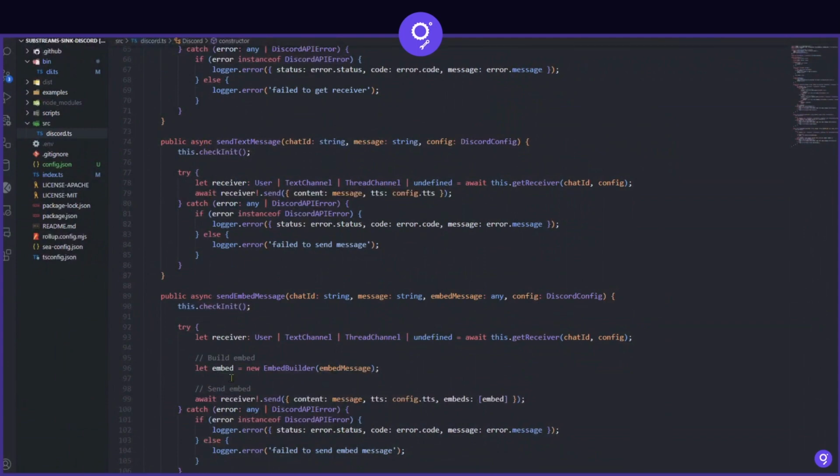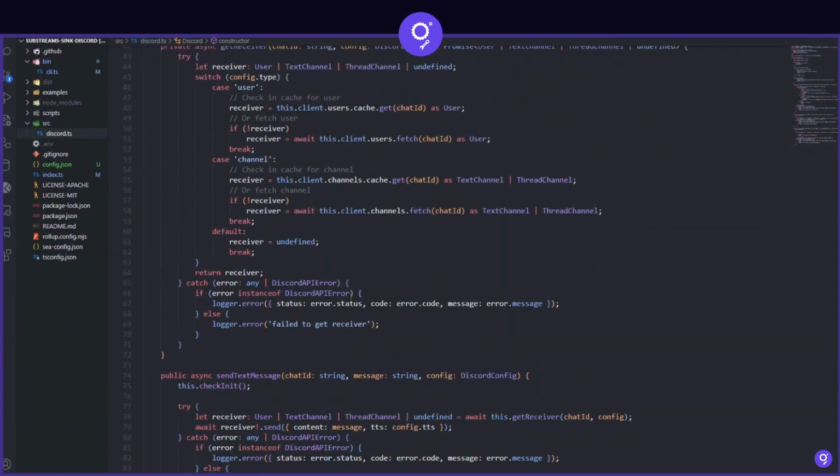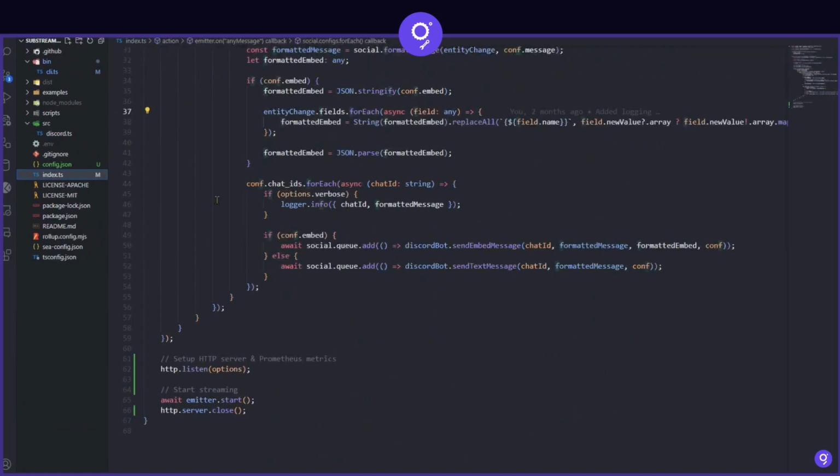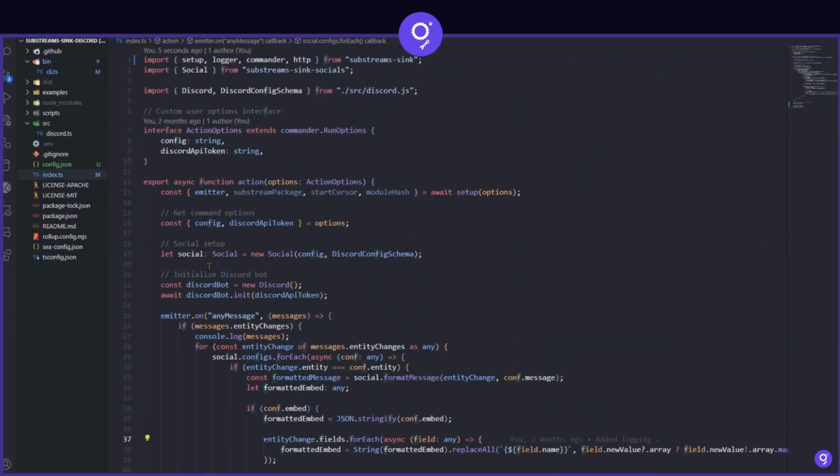They send Discord messages. So everything in there is the Discord related code. And now we can go in the index.ts file. This is where we'll find the code for the action function that will be executed when executing that run command that we saw earlier in the CLI.ts file.